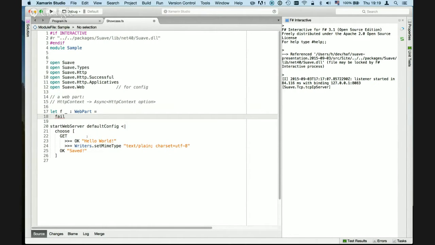And so in this case, we've used something called fail. So fail is the result returned from a web part when you don't want a web part to match.